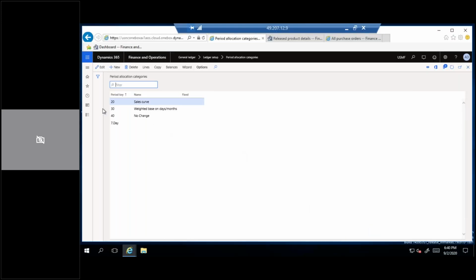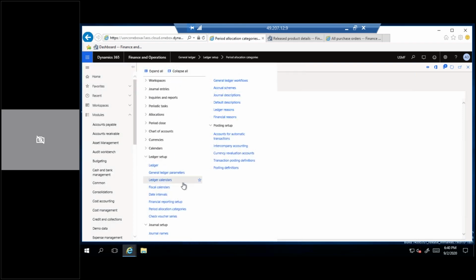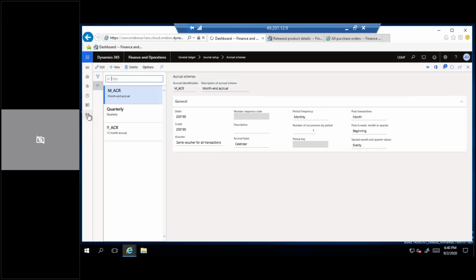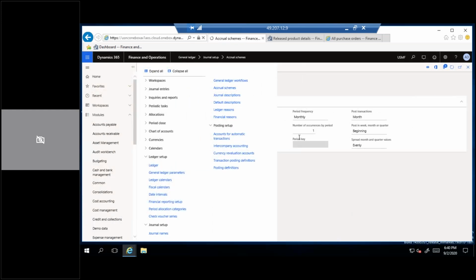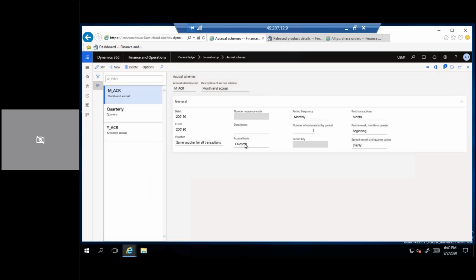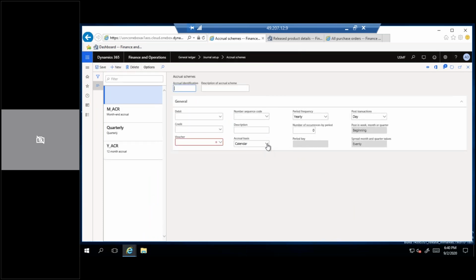Am I right? Look at this one. In this accrual scheme, we have the option to calculate by calendar, fiscal and allocation key. Am I right?